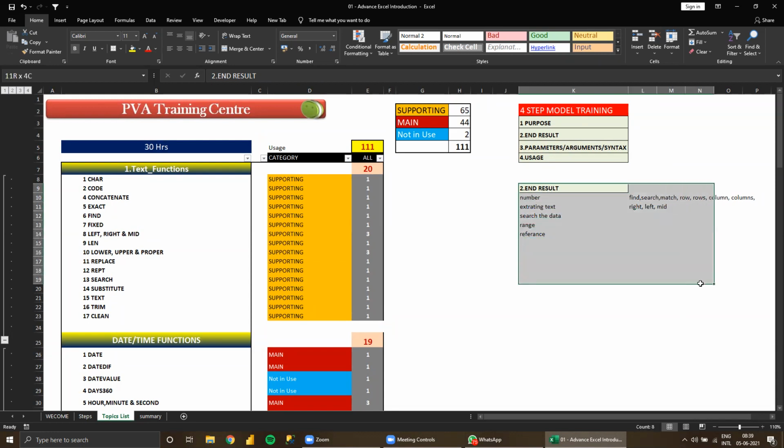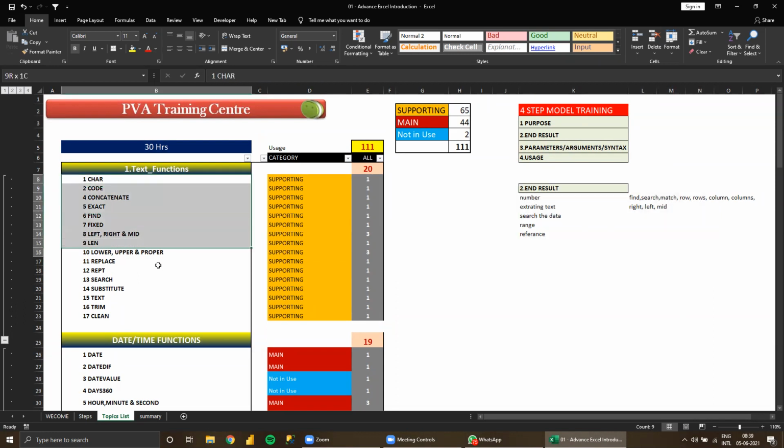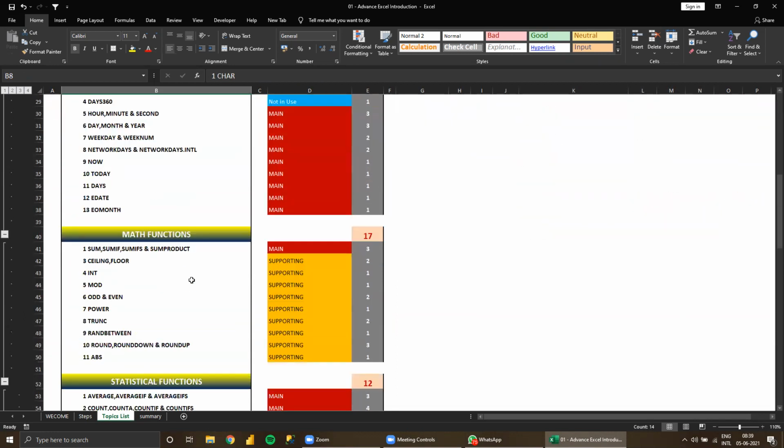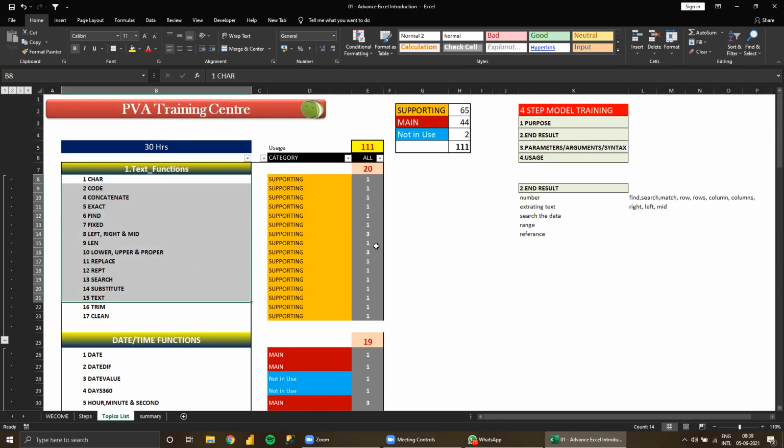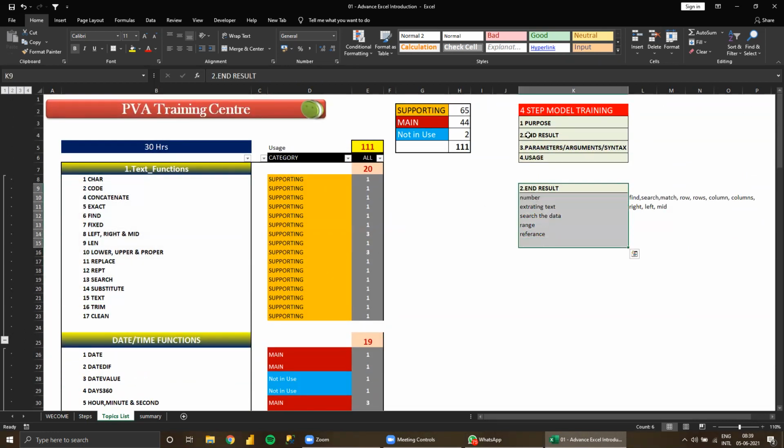Some say, no sir, I don't want basic, I want advanced Excel. Please, that will not happen. That's the reason. In basic Excel we learned all the formulas, but these formula features, this first step, are very important. Irrespective of main formulas or supporting formulas, for all formulas, you need to know these four steps.